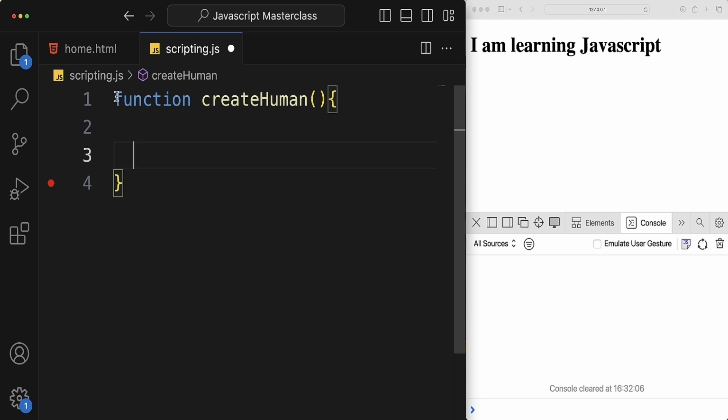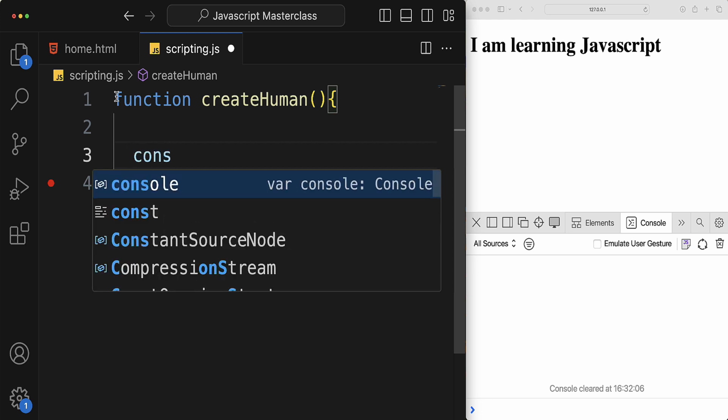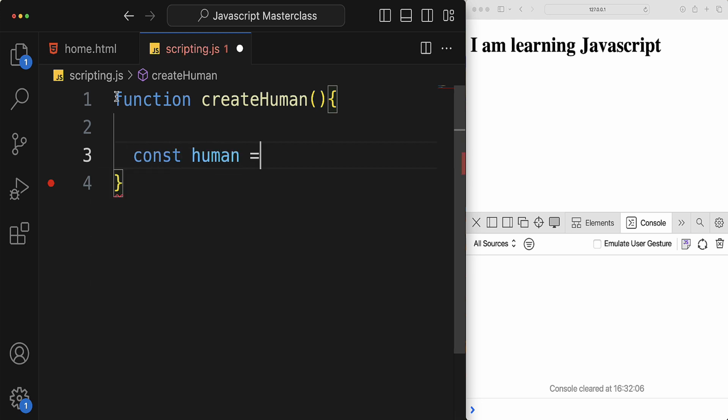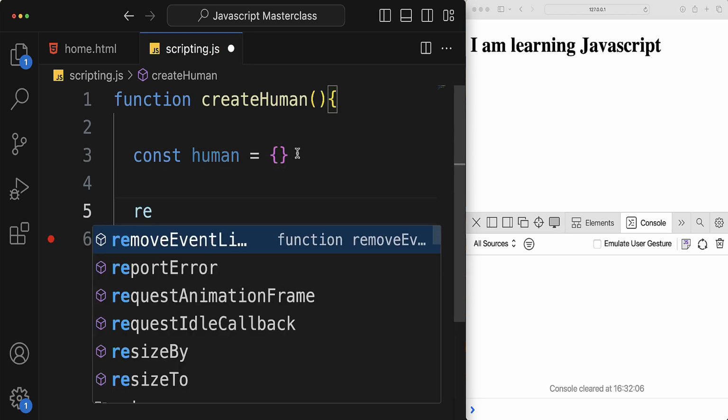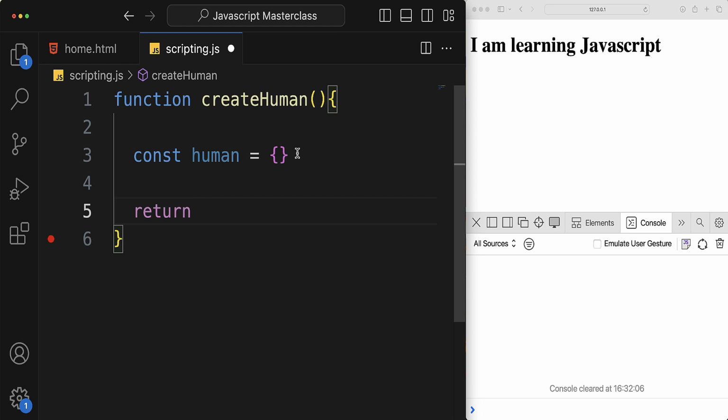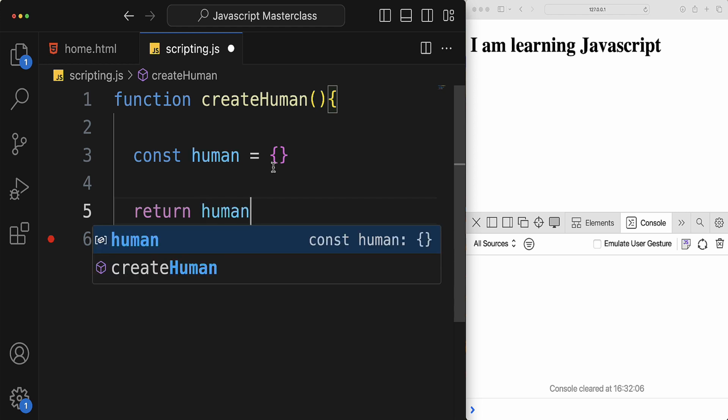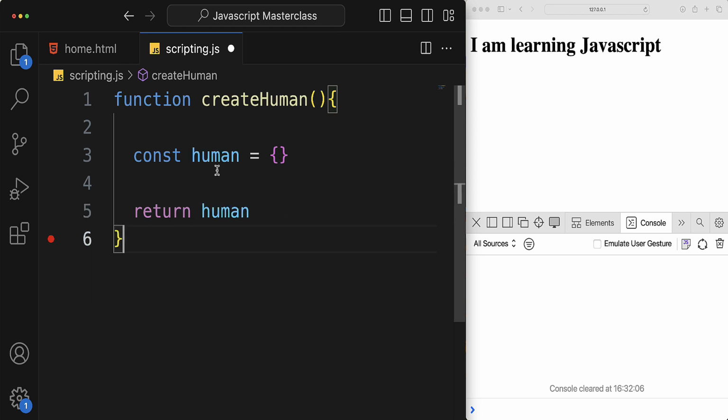Remember, we can have objects or arrays or strings or numbers and other things inside of a function. All right. So I'm going to create an object and I'm going to call it human equals an object. And then I want to return this object. So I'm going to say return human. Remember also that functions can return just about anything. In this case, I want this createHuman function to return the human object.